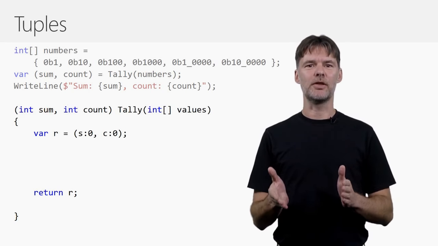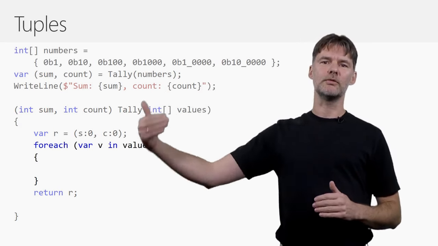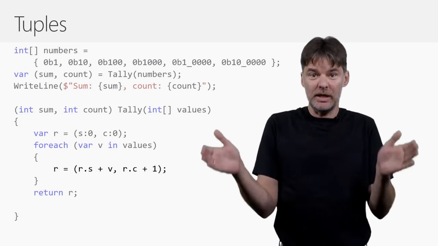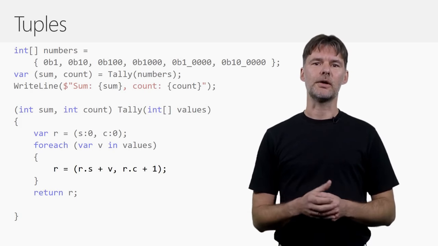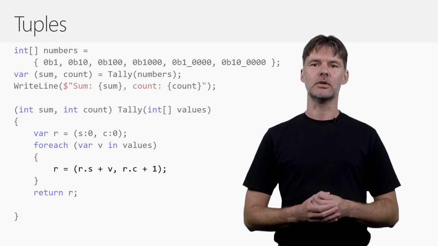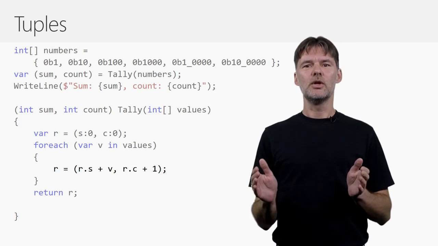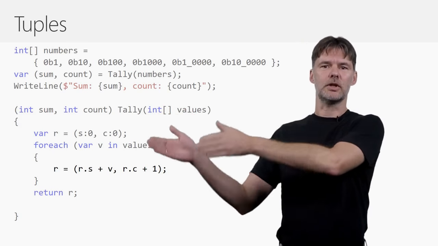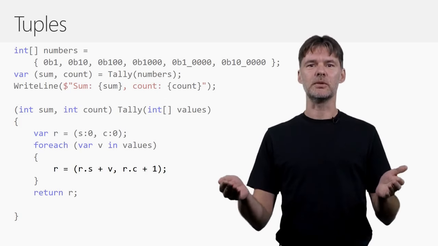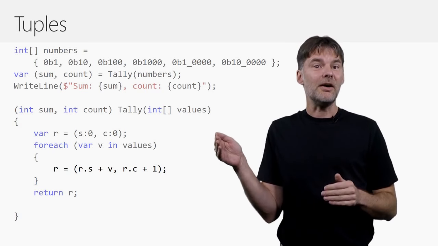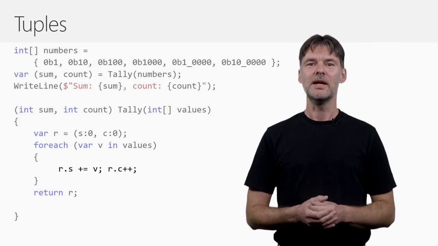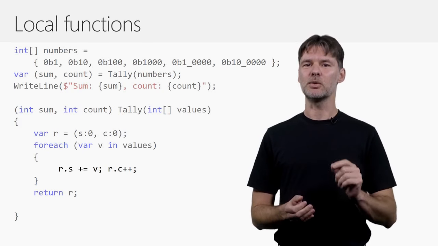Now, let's go implement this method for real. We need a foreach loop to go through all our values, and each time around, we update the result tuple in r. I simply create a new tuple from the old one and reassign it into r. There's no need to be concerned that creating new tuples like this all the time costs a lot of allocation. Tuples are structs, that is value types, so they are created locally and are passed by copying the contents. Tuples are in fact mutable, and the elements are simply public mutable fields. So if I want, I can instead update r by first updating the s field and then incrementing the c field. So that's tuples.